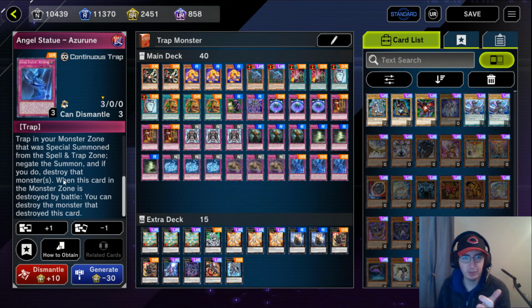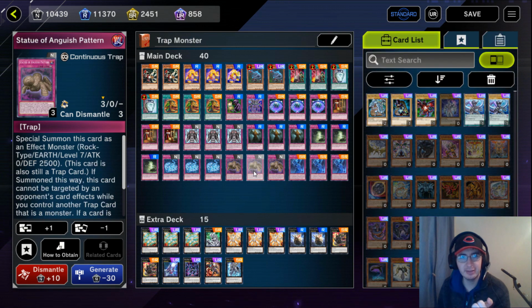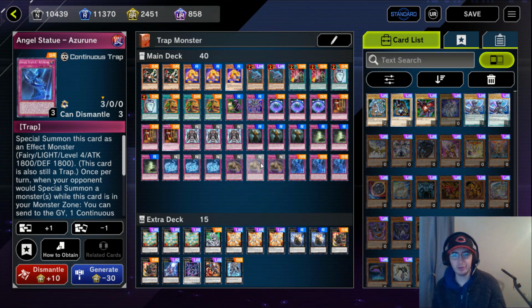And of course, it's pretty cool. It's not a hard once per turn. It's only a soft once per turn. So if you have multiple Azurunes out, you can do that effect multiple times. Also combos well with Statue of Anguish because, you know, you can pop cards by summoning Azurune. You can pop cards with Anguish Pattern. And then if they can summon even more monsters, you can even further disrupt them. So a pretty good card.